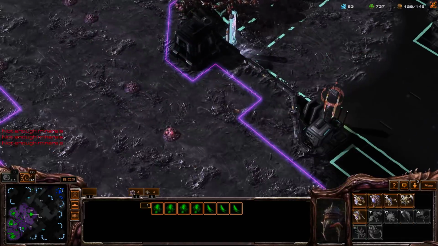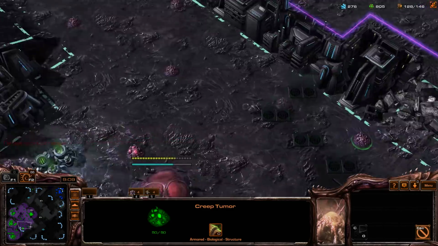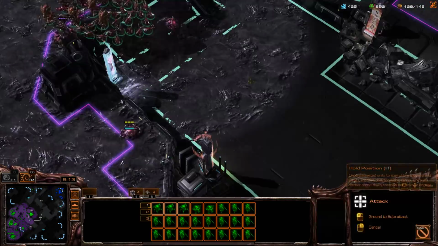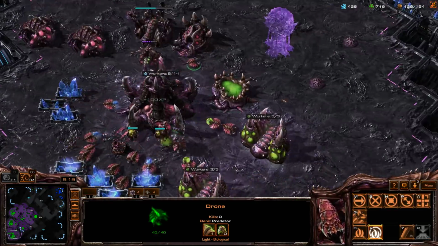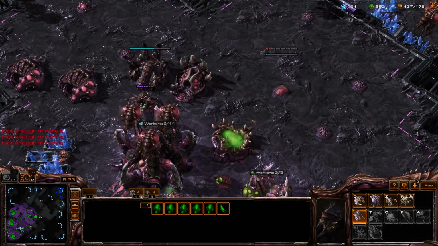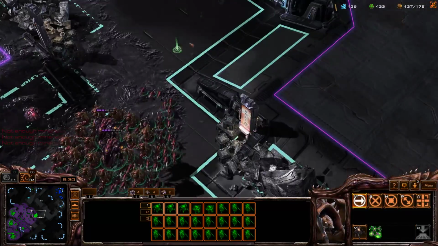I might just wait until I'm maxed, actually. Again, in theory, with every second that passes, I'm getting stronger and stronger with my expansion, and he is not. Now, you might be building towards something insane. As such, I might want to have a bunch of corruptors ready. Okay, both these upgrades finished. We're going to get the next level missile attack started.